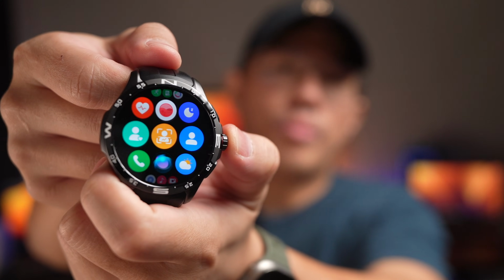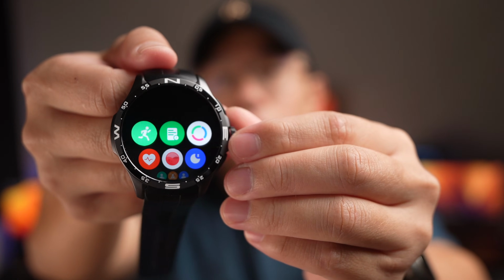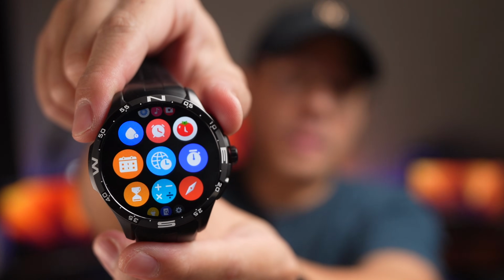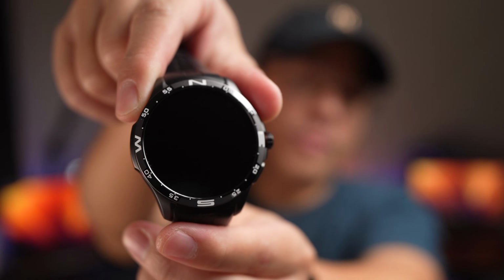So pressing on the middle button here will bring you to a menu that you can also switch between list view or grid view. And here you can also twist the knob to move around and scroll through the entire watch menu. The top button here is a back button, so if you press here, it will bring you back one screen, and if you press it again at the home screen, it will turn off the screen.